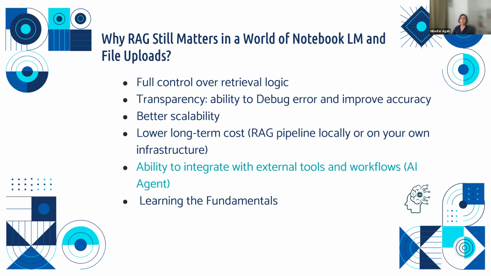My response would be that using RAG, you can have full control over everything. Transparency would be another important benefit. You can see what's happening behind the scenes in all steps, and it gives you the ability to debug errors and consequently improve accuracy. It also can provide you with better scalability. Notebook LM or other platforms may have some limitations in document size or number, or may have some limitations in the future.